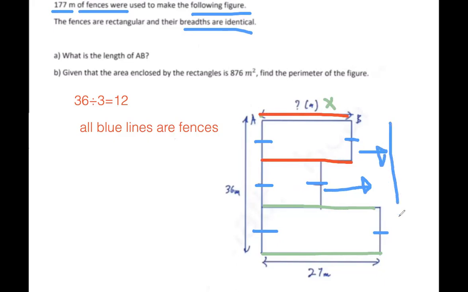That makes one nice line of length 36. We also have another 36. So now we just take 177 minus 36 minus 36 minus 27 minus 27. Because 2x is double AB and equals 177 minus 36 minus 36 minus 27 minus 27, that gives us 51. Hence 2x equals 51, so x is 51 divided by 2 equals to 25.5.